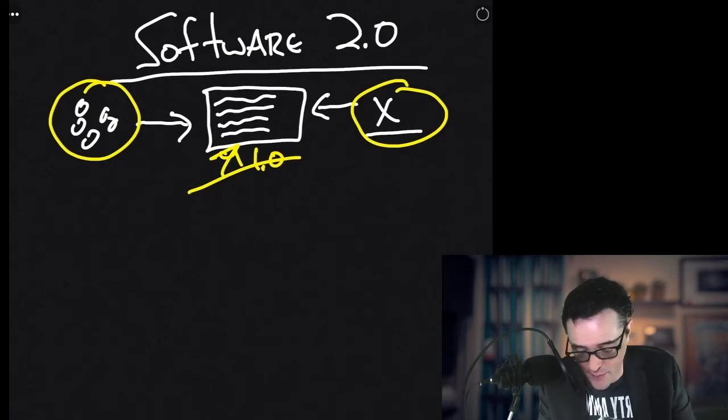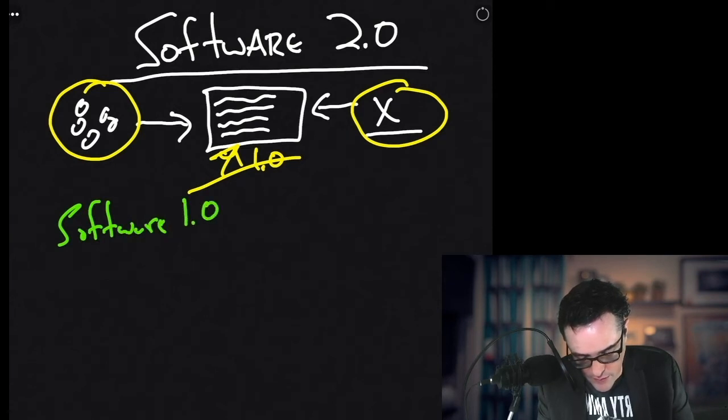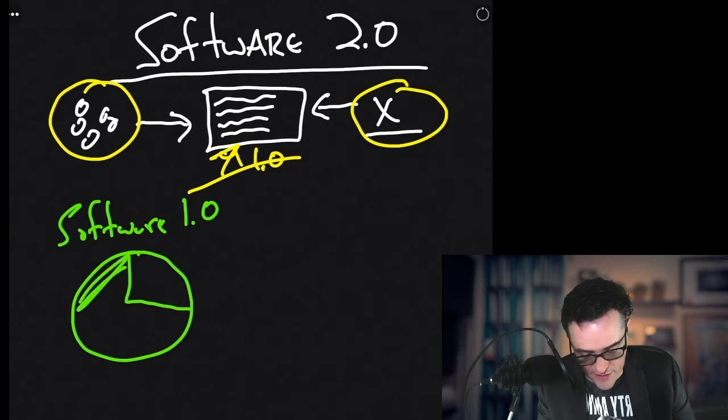How much time? If you were to talk to a developer in software 1.0, they would spend, on average, about 70-75% of their time programming.